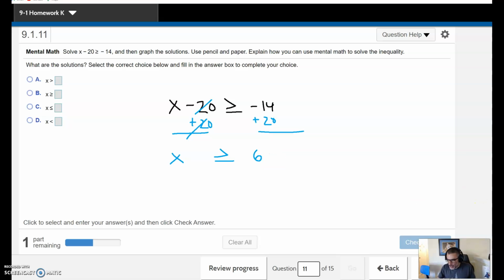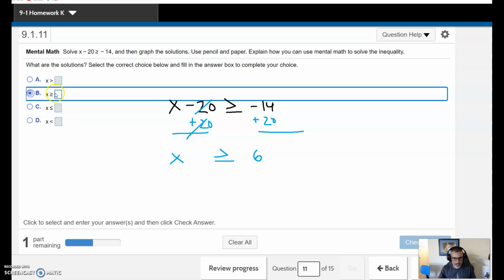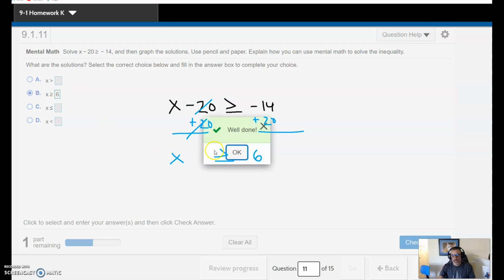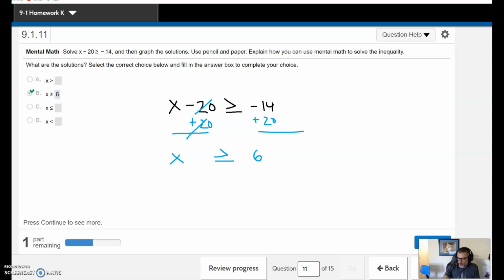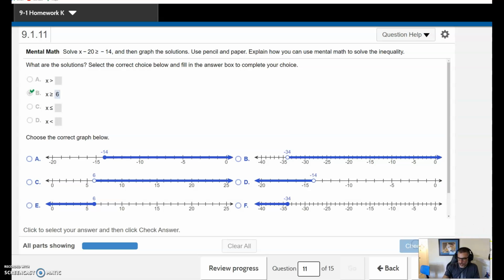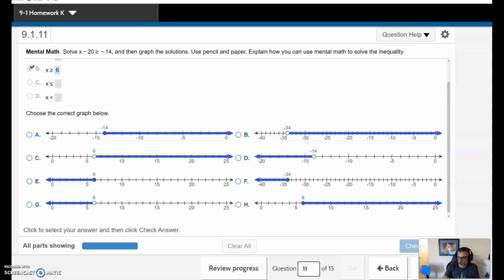So let's go ahead and find our answer here. X is greater than or equal to 6. Got it. Now we'll go ahead and graph it. What I like to do is just make a sketch on my own. What did I say? X is greater than or equal to 6. I draw a line. I put a number here. Here's 6. Just by coincidence, it's 6 again. Then I think to myself, is 6 part of the answer? If you have a little line underneath, then it absolutely is, right? It means x can be 6. So I put a closed circle here.